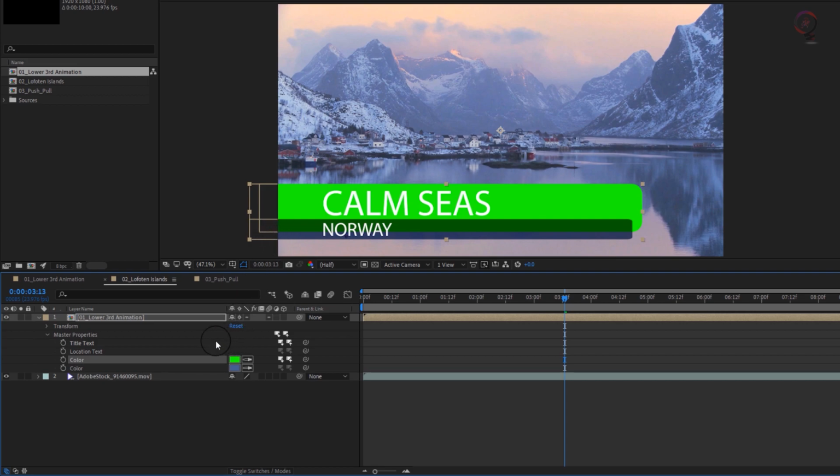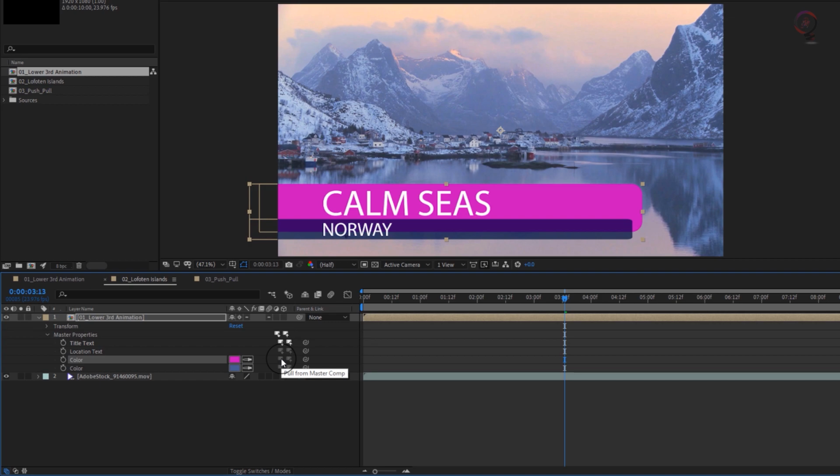I want to reset this back to what was originally in the composition based on the master comp. Well, if I go to this button here on the left, I can pull the color from the master comp, so I will click once on that. And you will notice that I have pulled that color from the master comp.